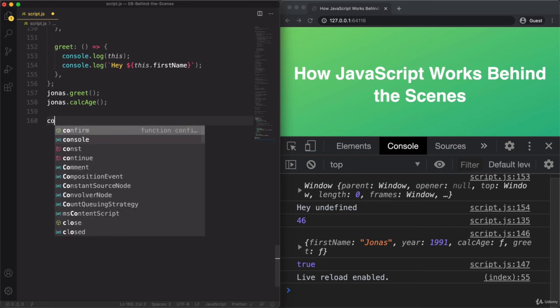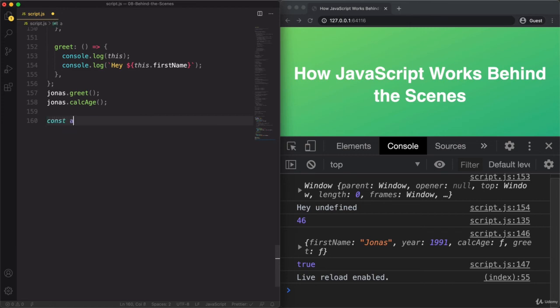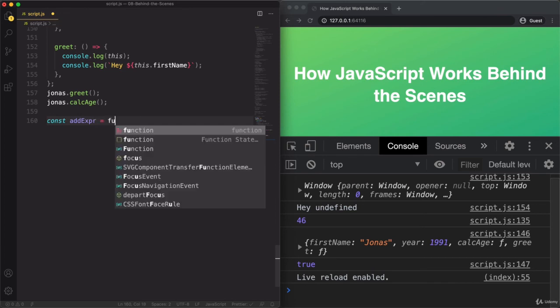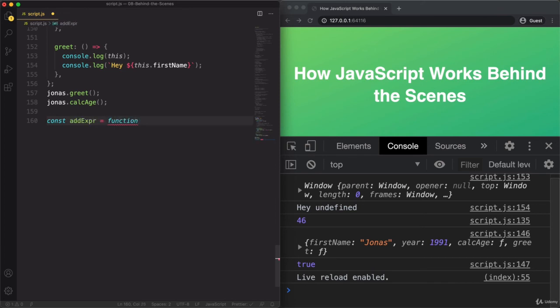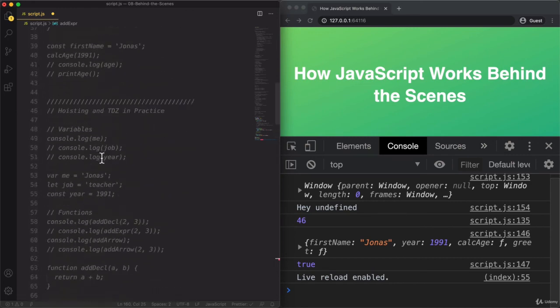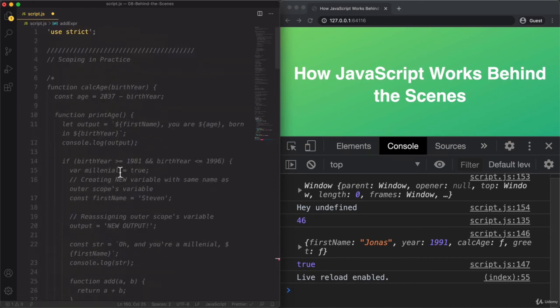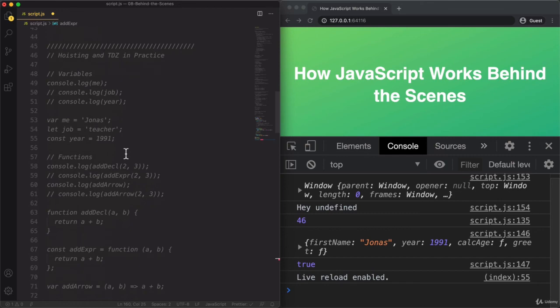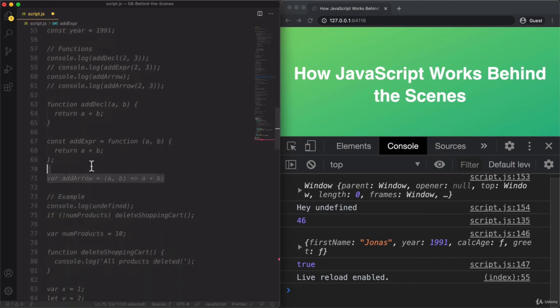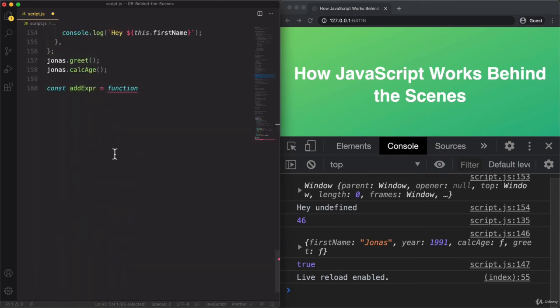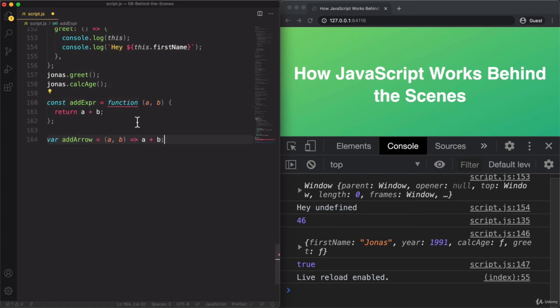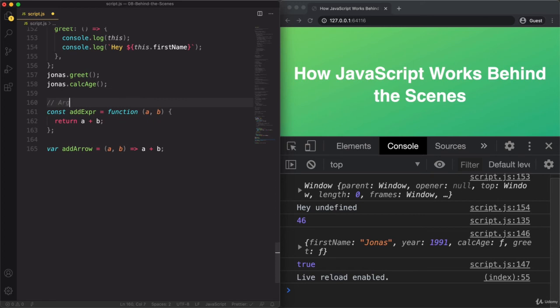So let's create another function here. So first an expression. So again, basically that's our functions for adding. And actually, let me just grab them from here. I think I defined them somewhere up here. Yes. So there's no need to rewrite the same code over and over again. You just add a comment here, arguments keyword.